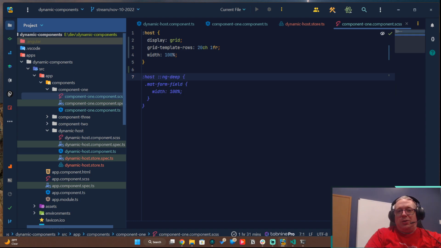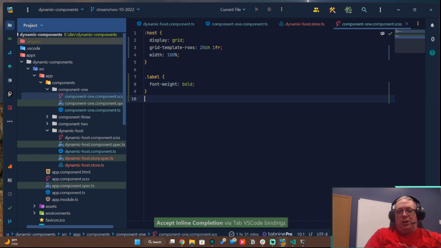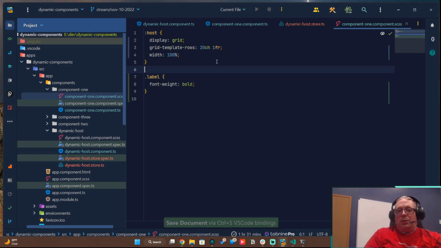The other thing we can do is we can give ourselves a class, and we can say label is going to be font weight bold, sure. And then, yeah, that'll work.